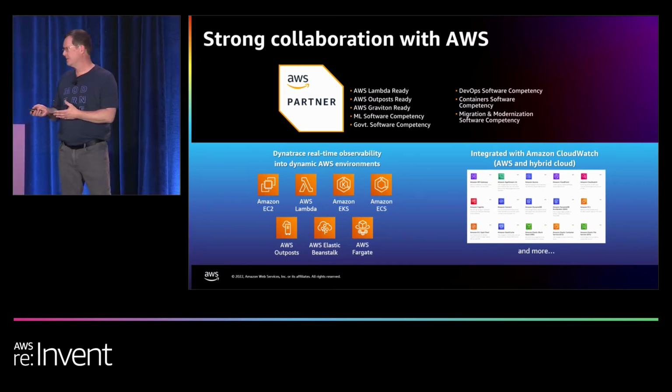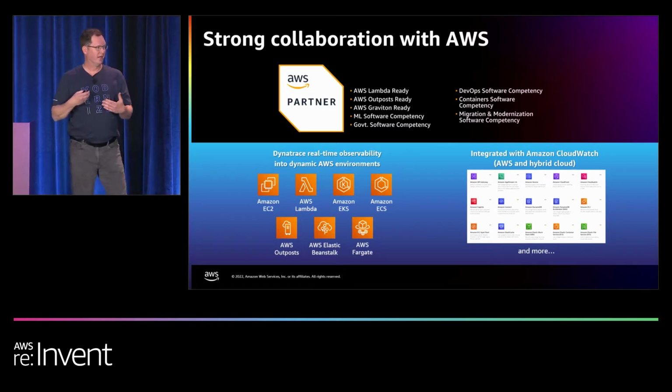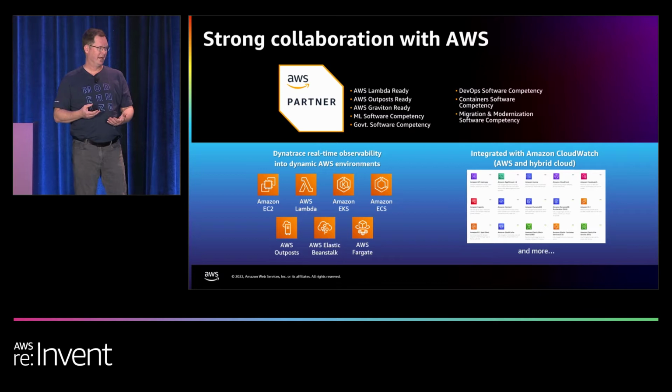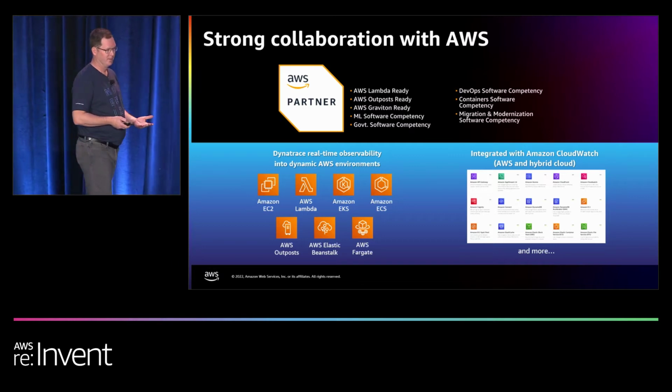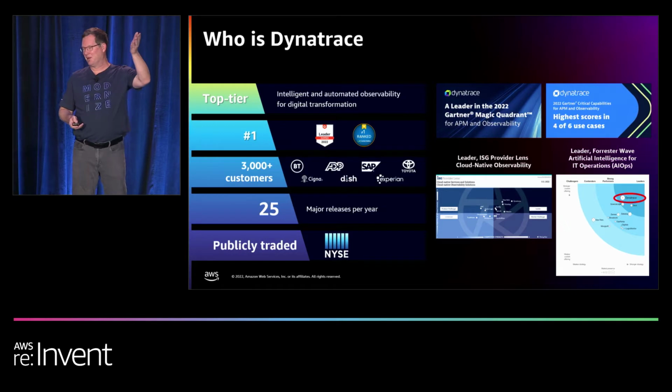So Dynatrace has two basically sources of data. Through an agent-based technology, we're getting full stack compute across all these different resources, whether it's Lambda, Kubernetes, hosts, as well as full integration with all the CloudWatch metrics and logs that come in through the variety of services that publish those.